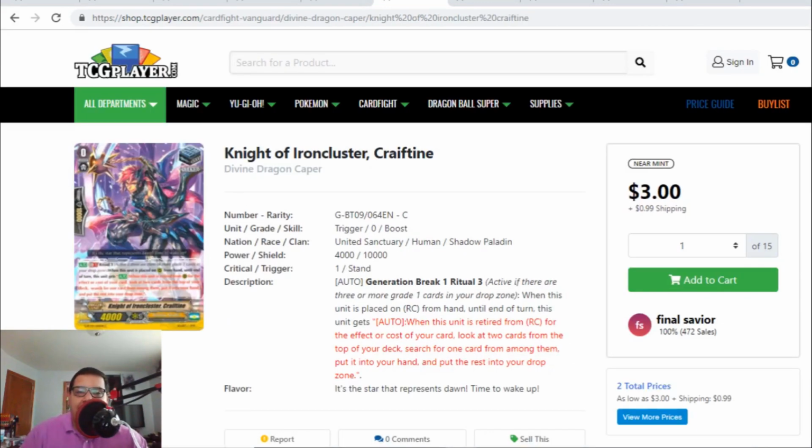Now, I know you guys are gonna hate me, but another common stand trigger is valuable: Knight of Iron Cluster Crafting. Basically, it's a ritual card, Generation Break 1, Ritual 3. When this card is placed on the rear guard from your hand, until the end of the turn, when this unit is retired from the rear guard circle for an effect of one of your cards, you can look at the top 2 cards of your deck, search up to one of them, put it into your hand, and then put the rest into the drop zone.